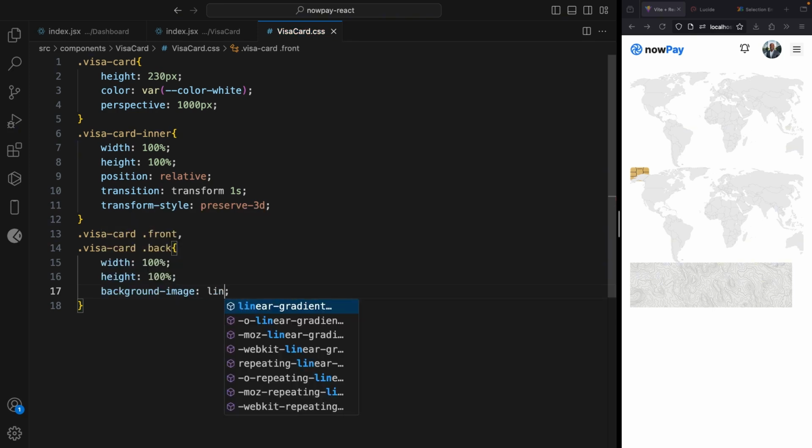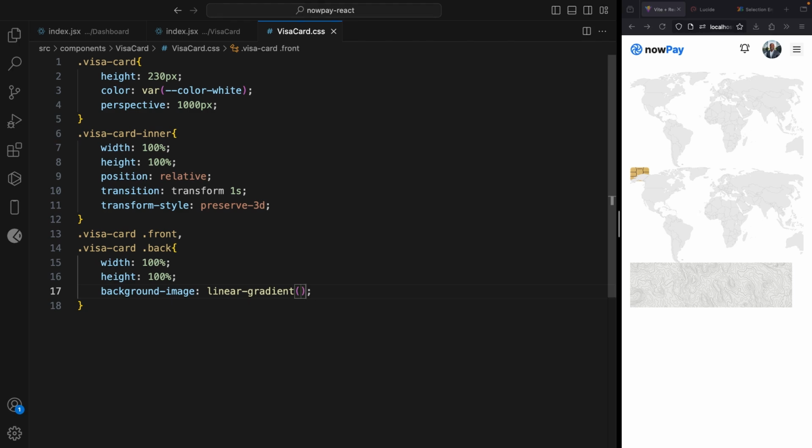Let's use linear-gradient, 45 degrees, and I'm going to use this color, and let's use the primary color here.